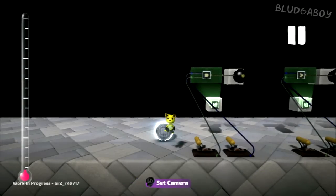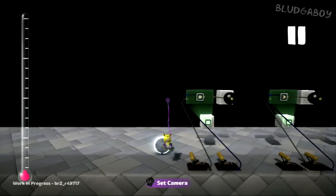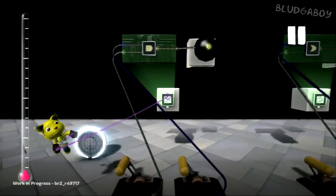Alright guys, welcome to part 3 of the LittleBigPlanet 2 Create Mode walkthrough. What we're going to show you here is the basic and advanced logic that you have available to you in the LittleBigPlanet 2 Create Mode beta. Now, first off we're going to start with the microchip.